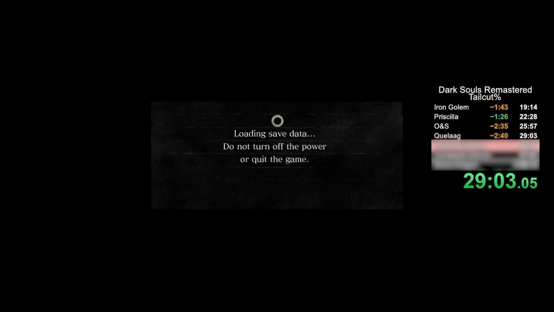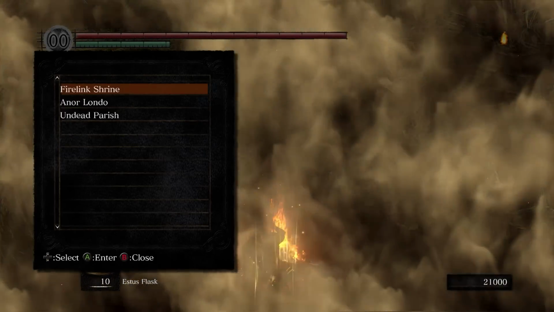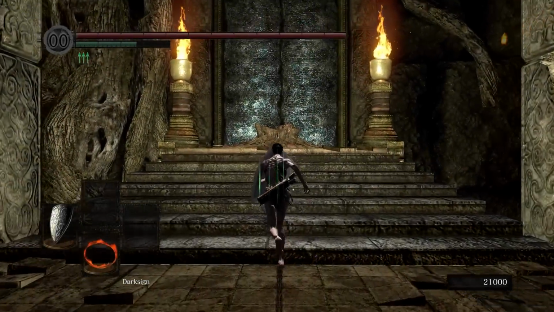During this quit out, I split for Quelaag at 29 minutes and 3 seconds. Once lit it back in, I rested the bonfire and then warped to Firelink Shrine. In Firelink, I head to Frampt, punch its dumb neck, and fall into the Firelink altar. I place the Lordvessel before dark signing back to the Daughter of Chaos bonfire.